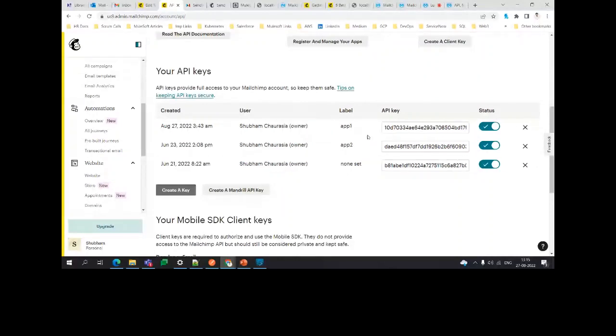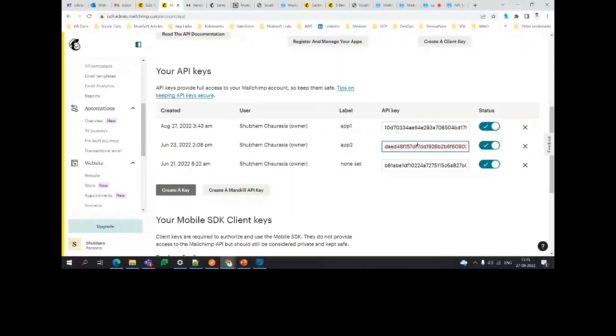For example, an HR application and a different organization application. This will help us distinguish which API key is used by which application. Now we copy this API key.